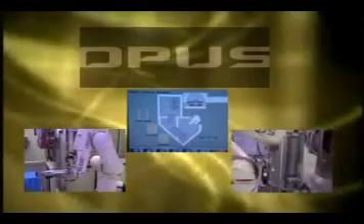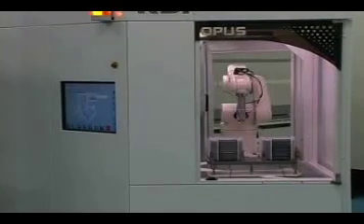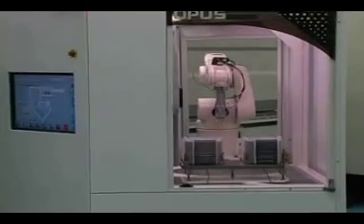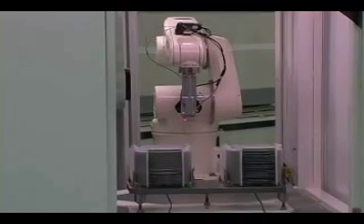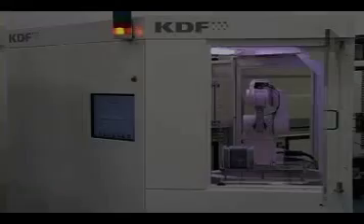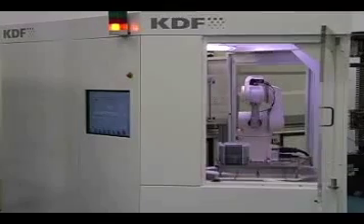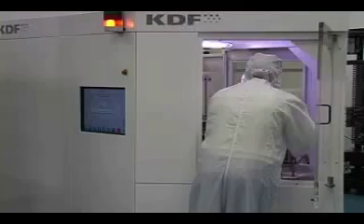The OPUS is available on the entire line of KDF systems, from the 844-NT large-format four-target batch sputtering system designed for processing high-density interconnect, 300-millimeter semiconductor wafers, and flat panel displays, to the 900 series inline sputter-down batch systems configured with an optional high-vacuum load lock and three or four target positions, allowing extremely versatile processing with substrates oriented either vertically or horizontally with a sustained throughput of approximately 40 wafers per hour.